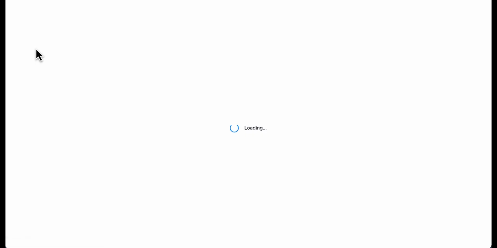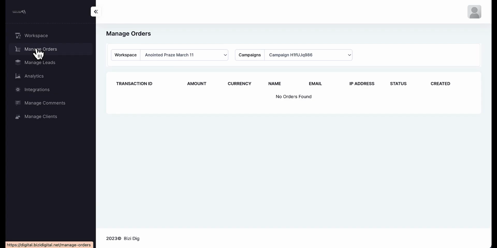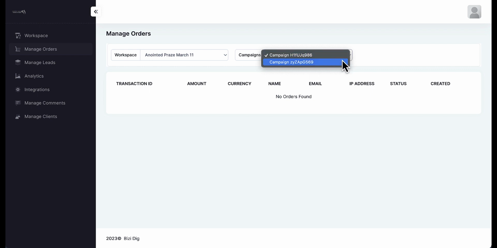So, the next one is Manage Orders. When you go to Manage Orders, again, if you see here on the left, I only have one workspace. So depending on what workspace, you'll go to that workspace, and then here, because I have two campaigns, you'll see both campaigns. In here, you manage orders if you're using the payment system to purchase something, for folks to buy. Like these campaigns here, one was for selling tickets for admission to an event we did, and so we did pre-sale, so all the tickets were pre-sold, and just in case people walked in, wanted to show up the day of the event, they were also able to purchase tickets.